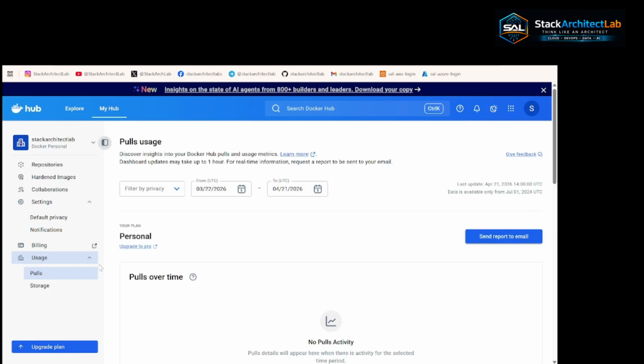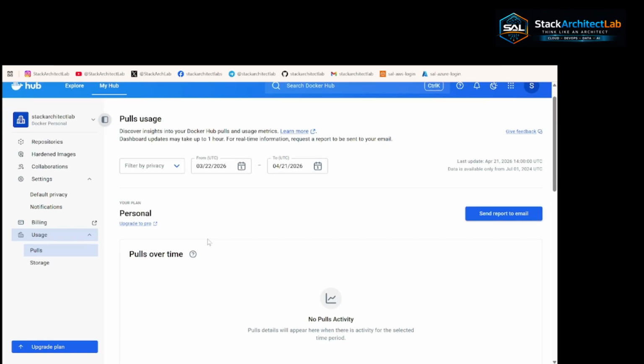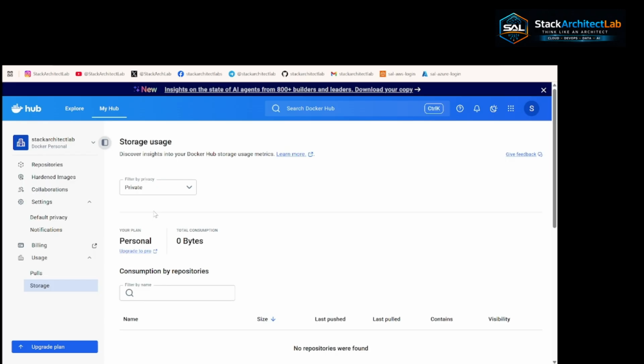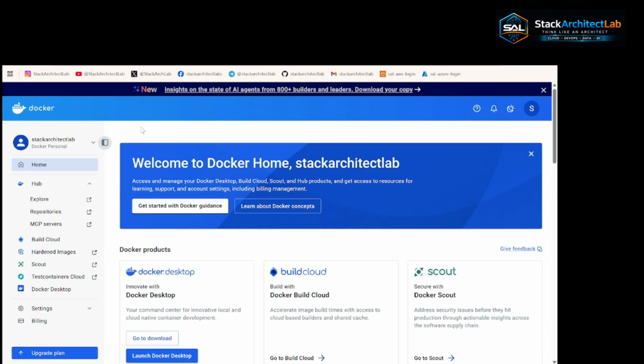you are pulling. So when you use Docker, in that we run the command docker pull. So with docker pull you can pull new images onto your machine, like Jenkins I want to pull, Prometheus I want to pull. Okay, so Ubuntu I want to pull. So from here I can see that. And then if you see here, this is the storage, that whatever repository I'm making here, how much space I am using in that.